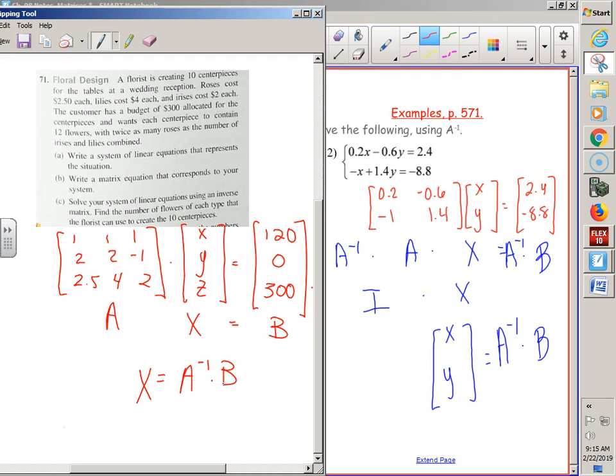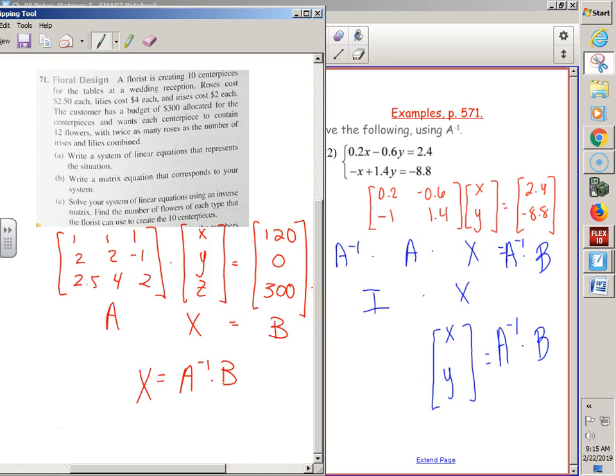Because in CalcChat, it asks for 10 centerpieces, but on CalcChat it's like 4 pieces. That's where I got confused. Oh, that is confusing. Yeah, no, stick with the 10. Every now and then there's typos. Yeah. Because we didn't talk about inverses of 3 by 3s yesterday, at least not too much, right? Okay. Yeah, I apologize for the typo on CalcChat.